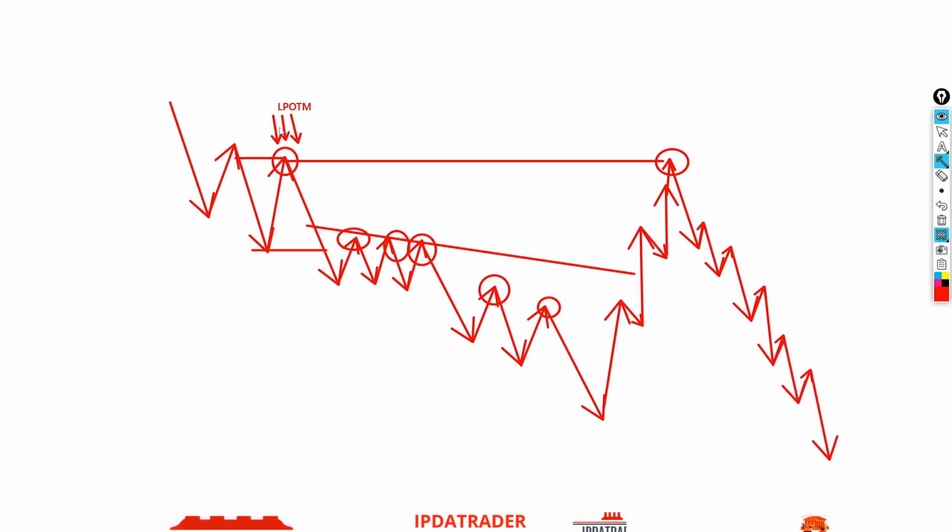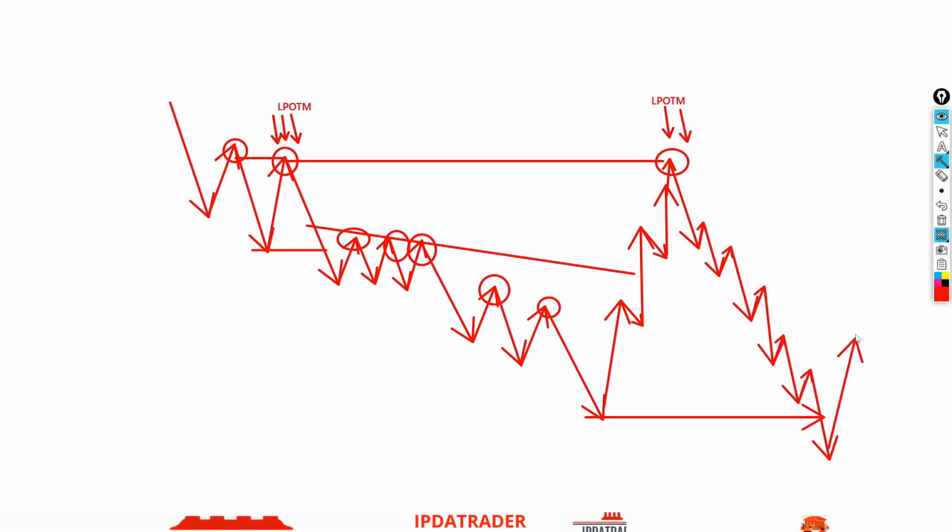So now you would update your last point of true mitigation, and you can understand that this is where we lastly mitigated. We broke structure over here. We mitigated this previous block, and now we've returned over there. We can see it here. This is now the moment we get the break in market structure again, and you can assume that this structure right here is where institutional order flow is holding. So you can go ahead and update this. This is your last point of true mitigation. And you can keep doing that back and forth.